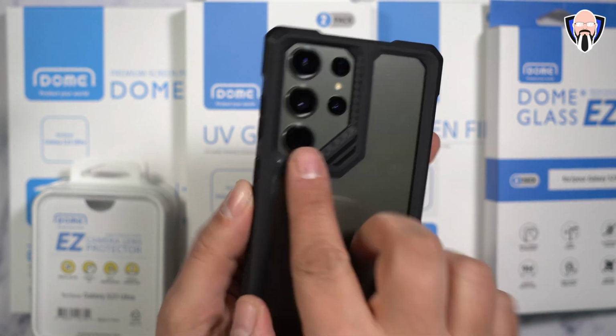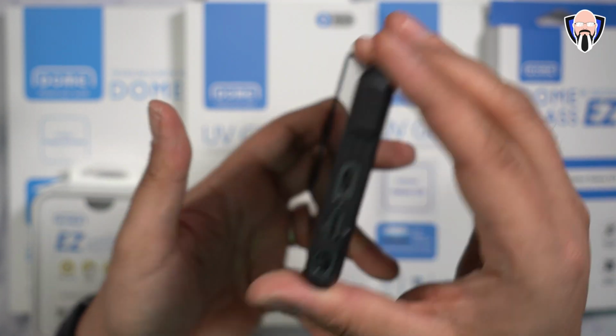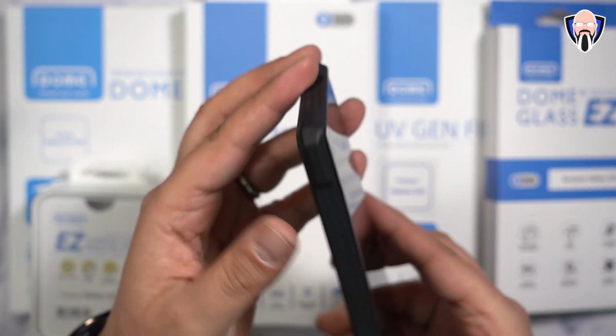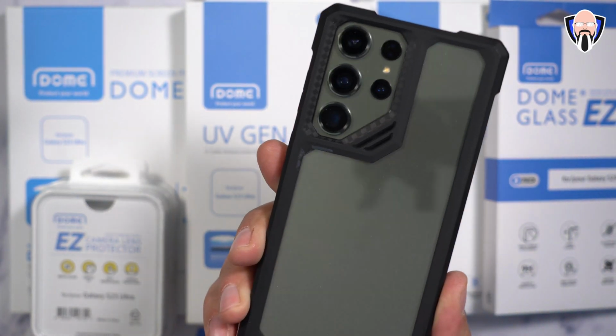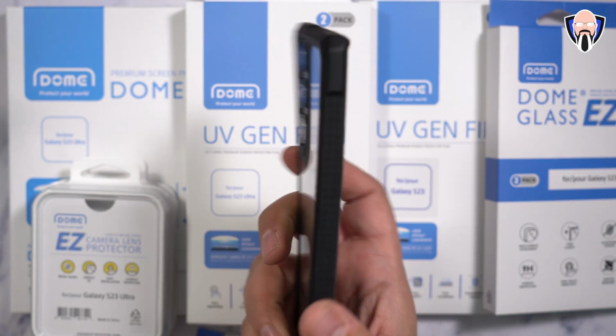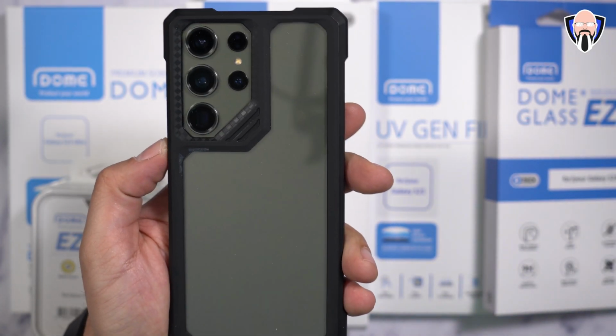It provides an opening for the back, but it is definitely flush, so no wobble. Button configuration here, and of course opening on the bottom and on the back. We have basically just the ability of seeing our device. So it's a see-through color, so you'll be able to enjoy definitely whichever color you decide to pick up for your S23 Ultra, well, the S23 Ultra specifically for this case.